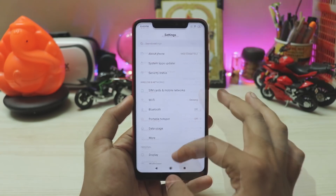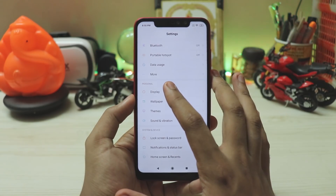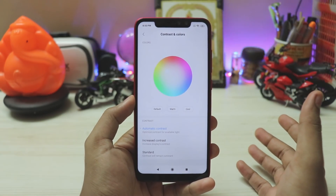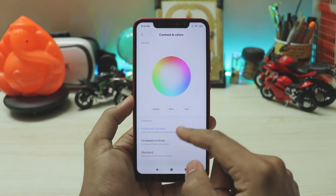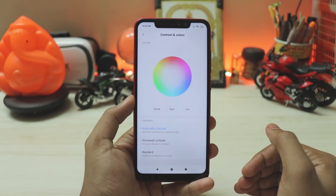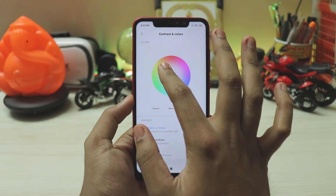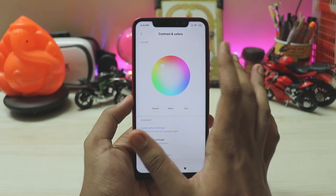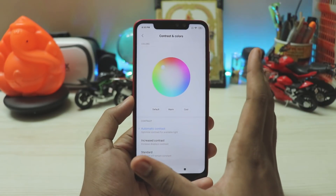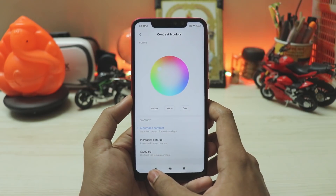You don't get the January security patch here. Scrolling down, nothing else has changed. For the Redmi Note 6 Pro and Redmi 6 series devices, you can increase contrast, set standard display and all the usual options. Many users — including myself — have a white balance misconfiguration. You can easily change the color shade here according to your preference on the Redmi Note 6 Pro. The display tends to run a bit cooler and bluer, but you can now quickly adjust it, which is very nice.